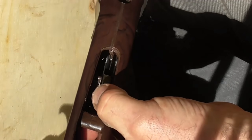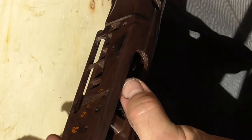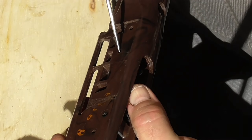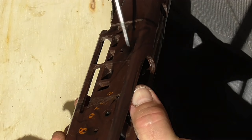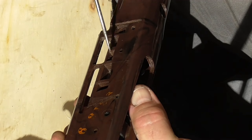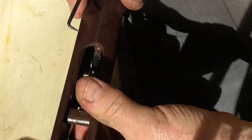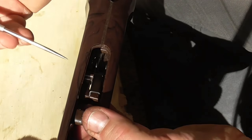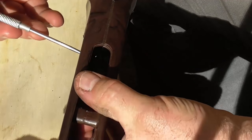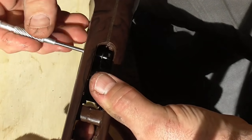Now I just drop it down into place, and there's a hole right here. Okay, just below the ejection port. Now we want to get our cartridge stop in place, and I put my scribe in there to get the hole lined up, just like that. Okay.